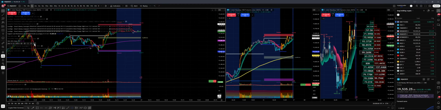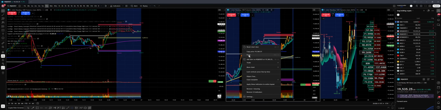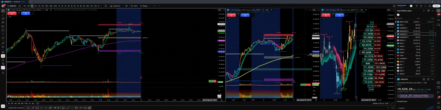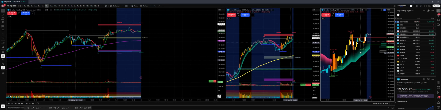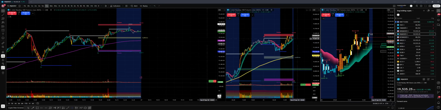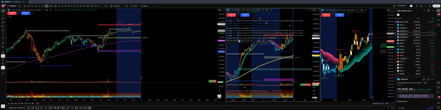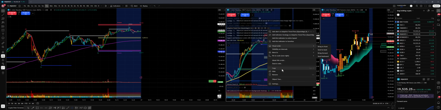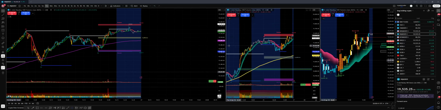JMA is the Jurek. You just do the same thing, click on these 3 lines, copy, right click, and then you paste it into this window. And you do the same thing for over here as well. The next thing that you do for this one is we don't have to add in much stuff on this one. It's the adaptive trend that's going to be over here. So you just go to here, hit those 3 lines, copy, and then paste it in. Adaptive trend will show up right over here.